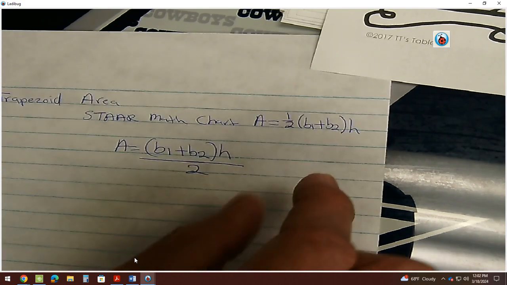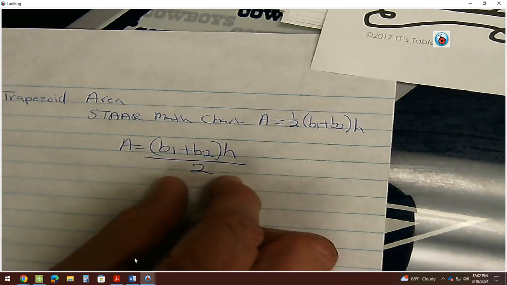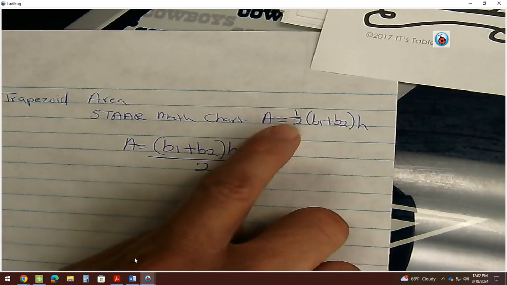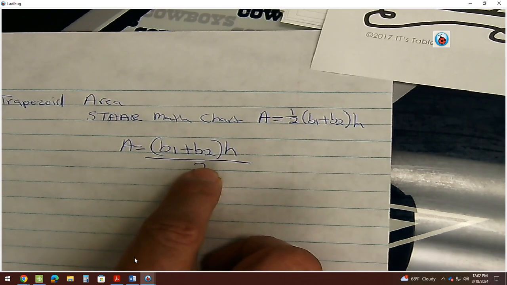So Mr. Rivera prefers that we change this to divide by 2 because, like I shared, it's like me and Nancy were at the mall, or me and Alejandro were at the mall. I don't care who was with me at the mall. We buy a cookie or a pie and I cut it in half. That means that we divide it by what? 2. So when you cut something in half, it really means divide by 2. Question.